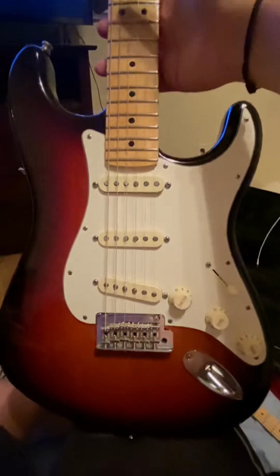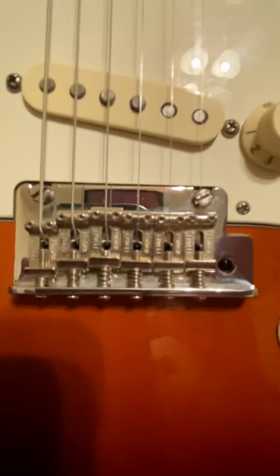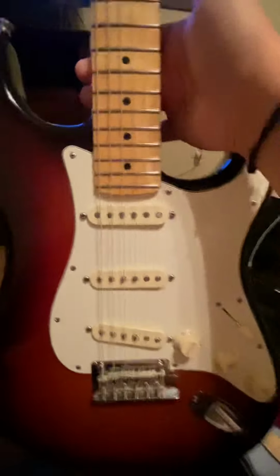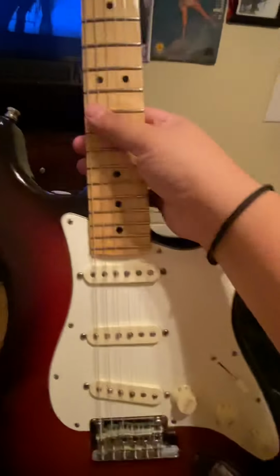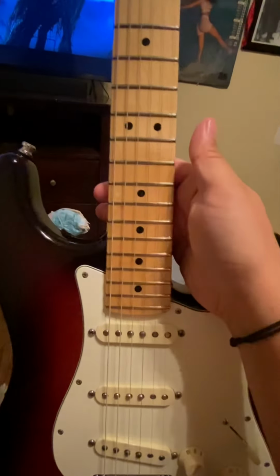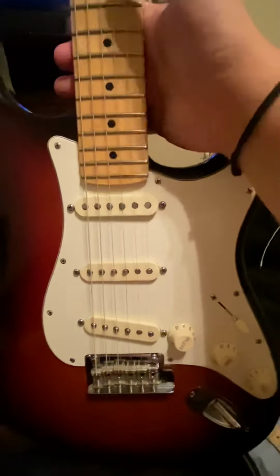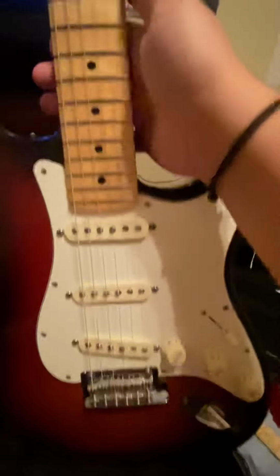But yeah, it has a custom shop Fat 50 pickups. Beautiful Fender bridge. Sounds amazing. The sound of these pickups, oh, the sound of the entire guitar with the wood, the bridge, the electronics, everything. This guitar sounds absolutely gorgeous. Like nothing can match it. It's just incredible. You feel like John Mayer when you hold it, or Gilmour.